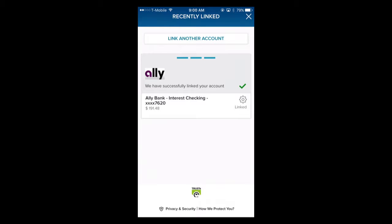Not a whole lot, but you can see my account already aggregated, and you can see the status of that. We also have, users can link another account if they want to. Some of the accounts may have a lot of data and a lot of transactions, so it may take time, so we allow users to link another account if they so wish with this interface. But you can turn that off. Again, configurability. You can turn that off if you don't need that.